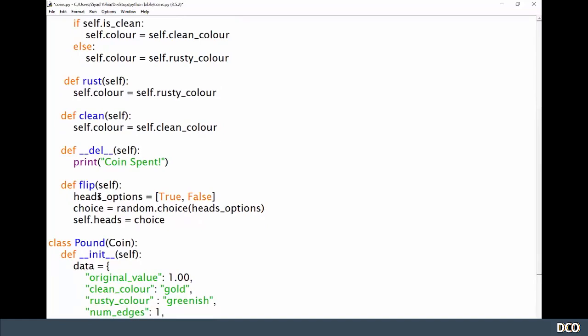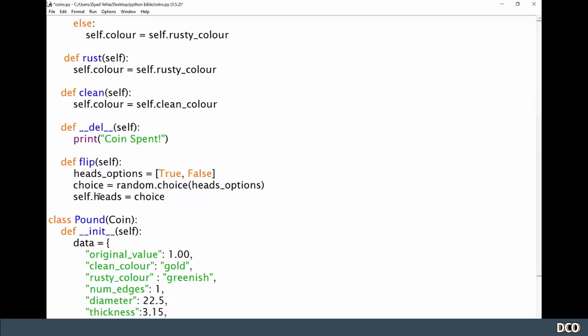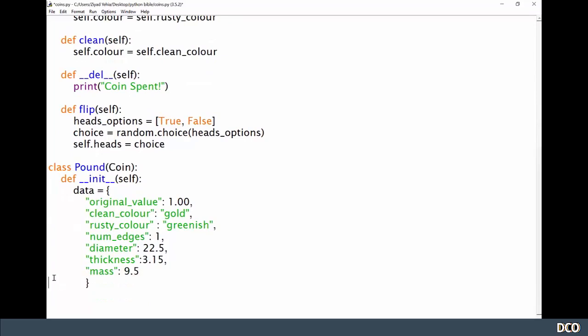Its diameter is going to be 22.5 millimeters. Need a comma. Its thickness is going to be 3.15 millimeters, and its mass is going to be 9.5 grams. Okay, so we've now got this dictionary of data for the pound class.